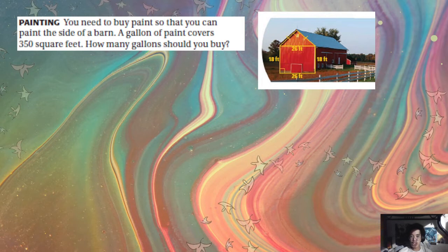And if you try to look real closely on the gabled roof of our barn, there's a right angle here. So that means we have here a right triangle. So how can we solve for the number of gallons of paint that we need to buy for painting the front side of the barn?